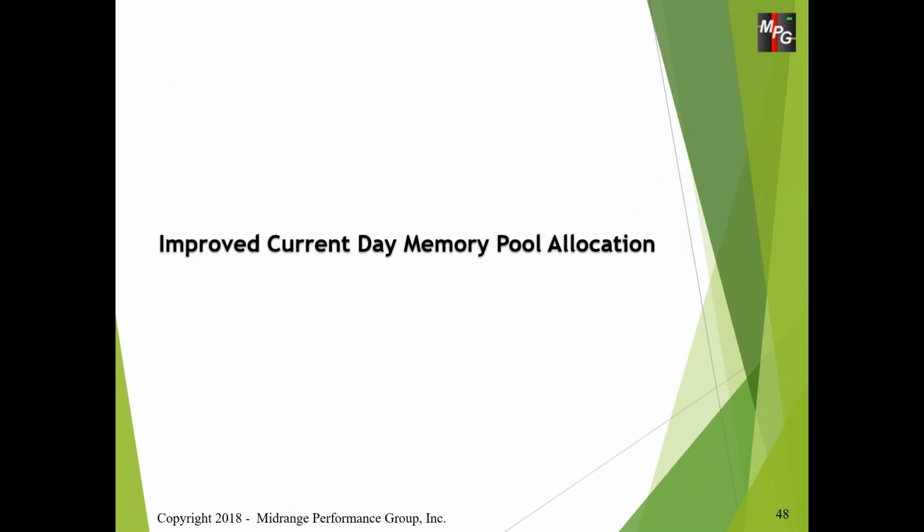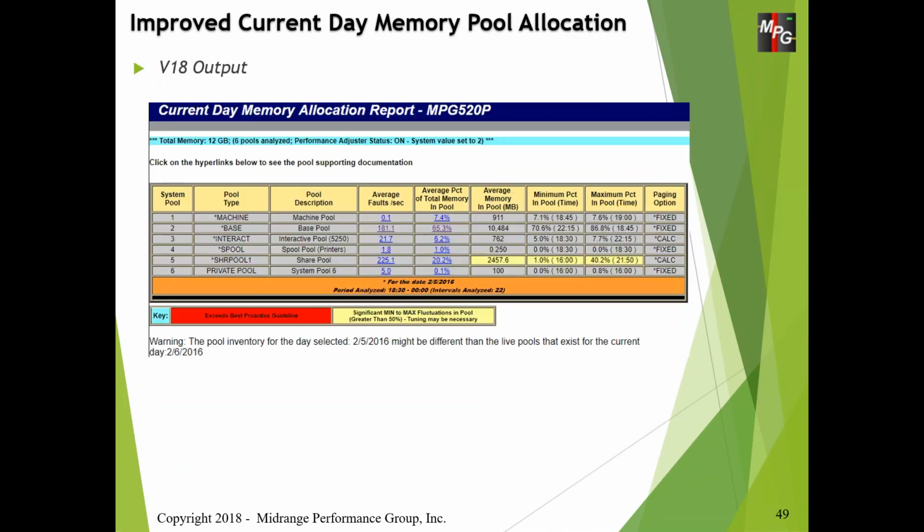All right, current day memory pool allocation. I love this. You can imagine how many sites I go to where people are trying to understand what Performance Adjuster is doing on their system, and what all the pools they might have. It's pretty easy maybe when you have a normal pool 1, 2, 3, 4 setup right out of the box. But when you get to more complex sites, they may take things out of Starbase, and I want to put my order entry system in a shared pool, or I want to put WebSphere in a private pool, or whatever. You've got to be able to understand what's happening on your system today. Well, you can do that with current day memory pool scripts.